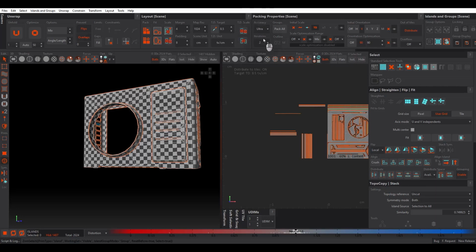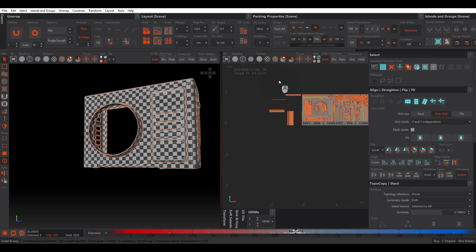And for the iteration, at least you need 4 times. So ultra 4. The scale should be on texel density. Scale optimization range should be off. And orientation optimization should be on 90.